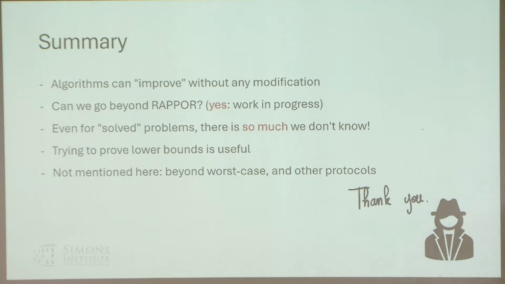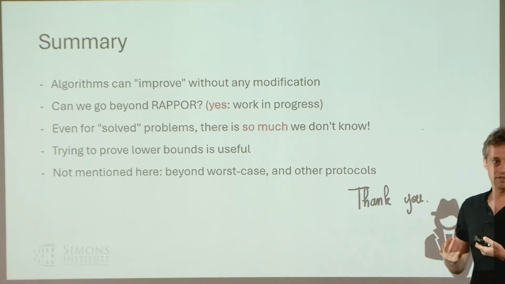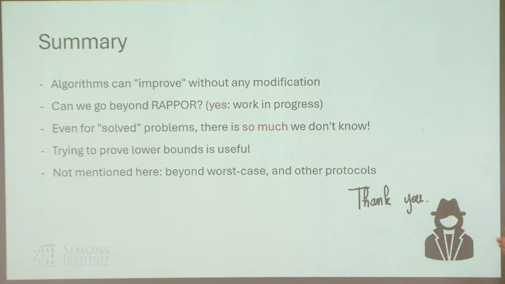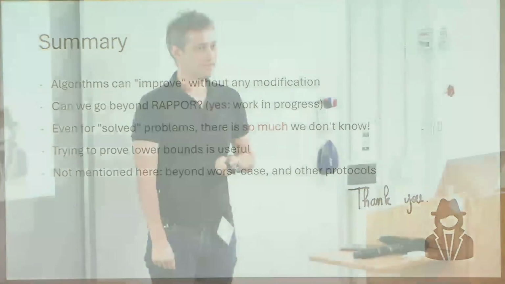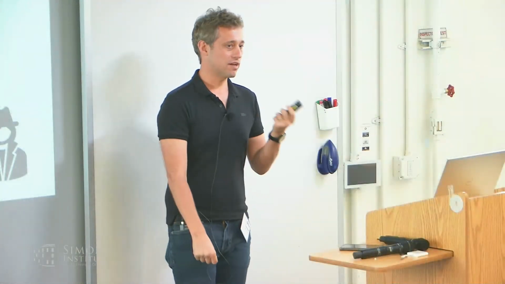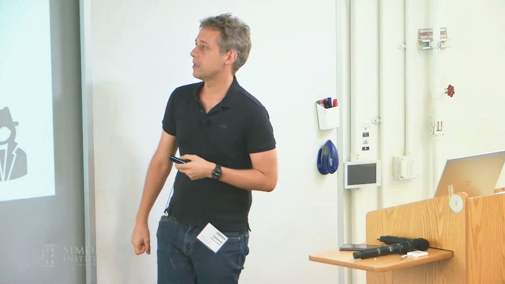So it's kind of disappointing when you go there and it's like, is there anything I can do? And no, it's a solved problem. Actually, if you revisit some of those problems, it's like, how are things used nowadays? And does the previous analysis apply to exactly that problem now? You would be surprised, for a lot of them, there's a lot of work to do. The other one, which makes me very happy, is that trying to prove lower bounds is useful. Sure, we wasted a couple of months, but if we hadn't tried to prove a lower bound, we never would have figured out that there was a better upper bound.